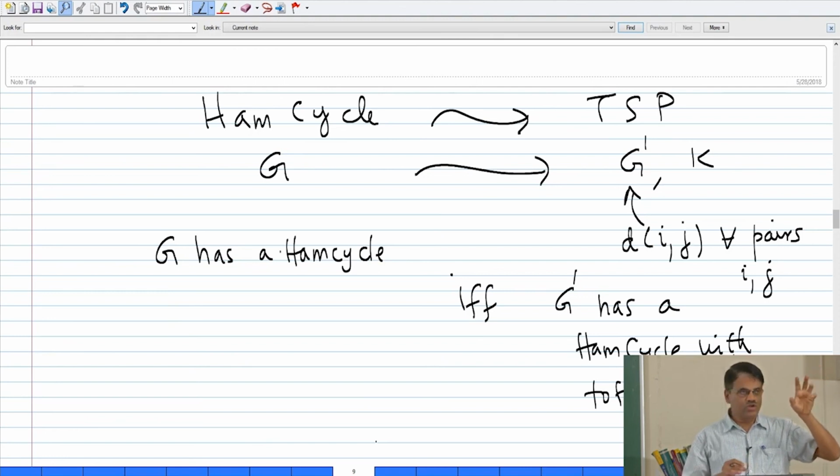Okay. So the next step is to identify what the input for that problem is and what the input for this problem is. We said for Hamiltonian cycle, input is G; for TSP it is G prime and K, a weighted graph and all that. Then your task is to come up with the transformation or reduction, a polynomial time algorithm function which transforms an instance like this to an instance like this, with the property that yes instances go to yes instances, no goes to no, so that an algorithm for this can be used to solve this problem.